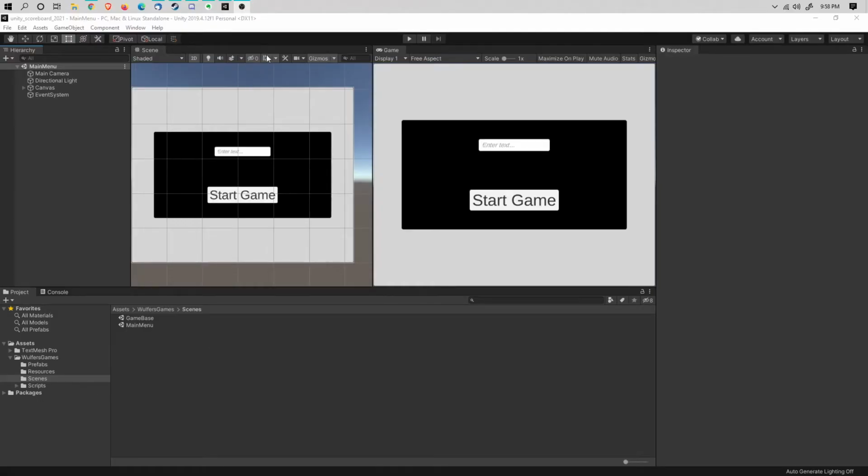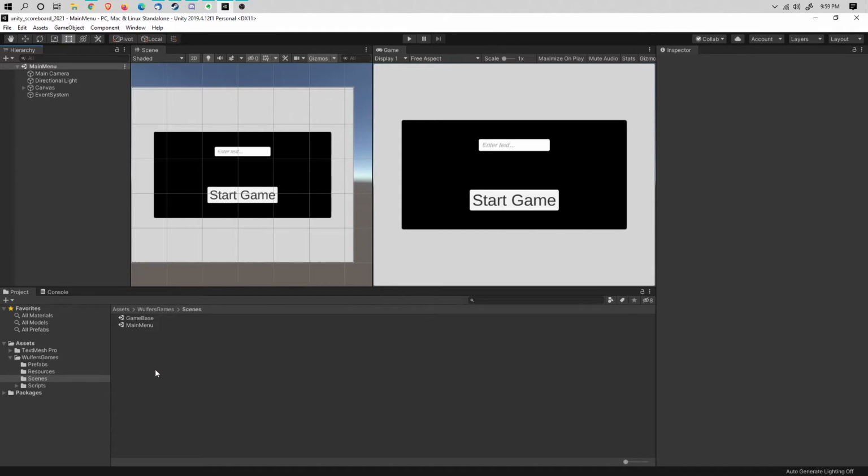Alright, so before we get on to setting up the scoreboard, UI, and all that jazz, let's focus first on creating a prefab to actually store items, or entries within the scoreboard or leaderboard. Before we can get started on the scoreboard, we have to make the scoreboard item.